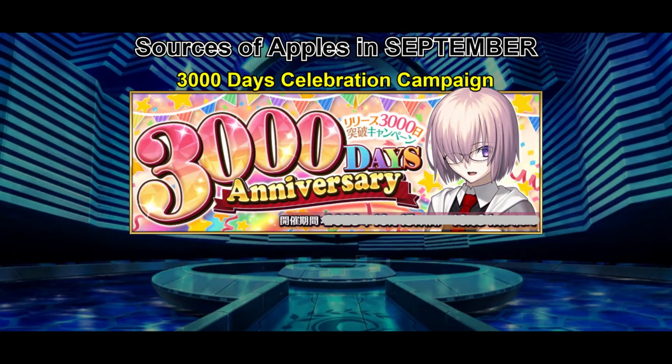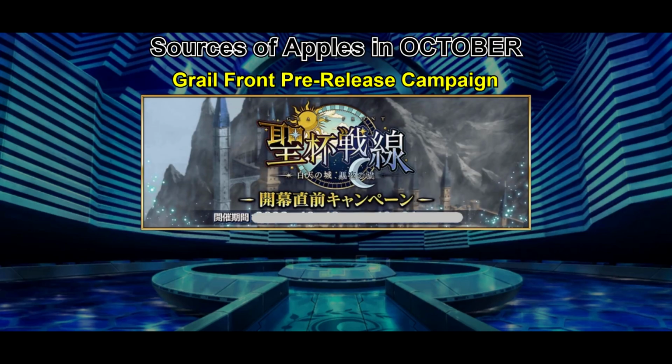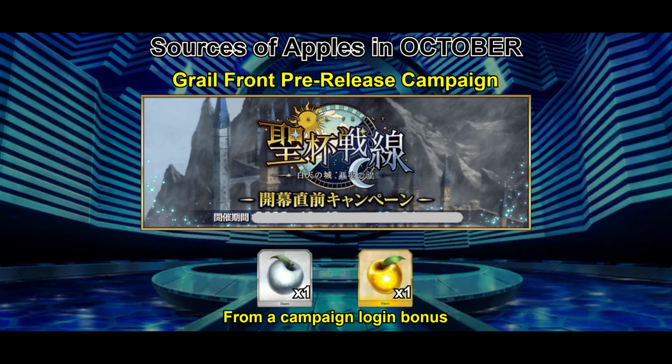Also expected in September is NA's 3000 Days Anniversary. This will be a special campaign that will have a bunch of goodies, including 6 golden apples from a login bonus. Moving on to October, the first apple source we will encounter is the Grailfront pre-release campaign. It will have a login bonus, and among the rewards will be 1 silver and 1 gold apple.